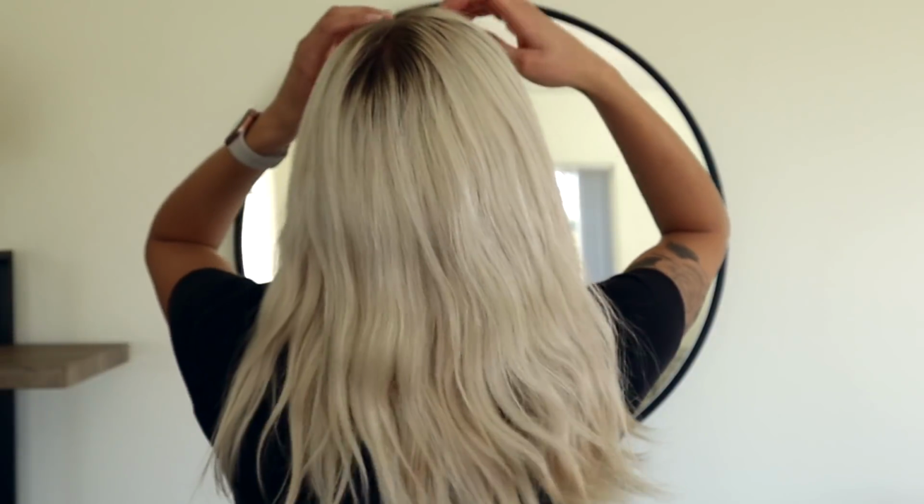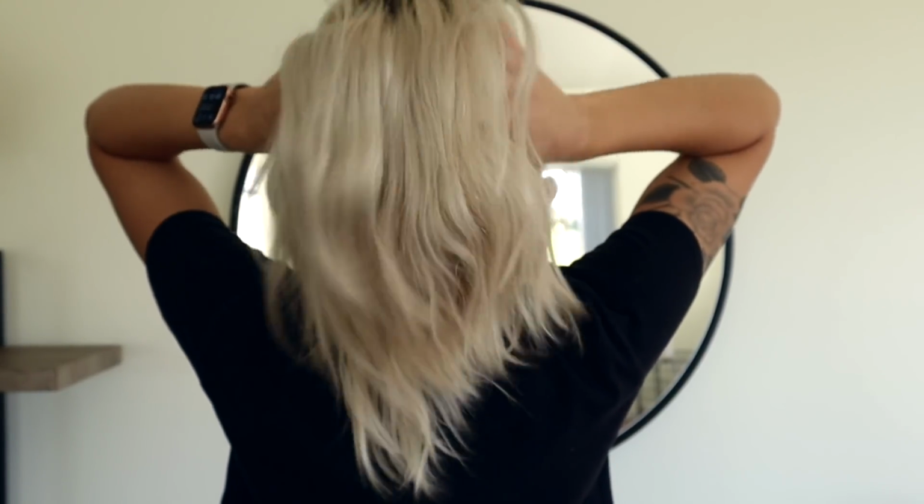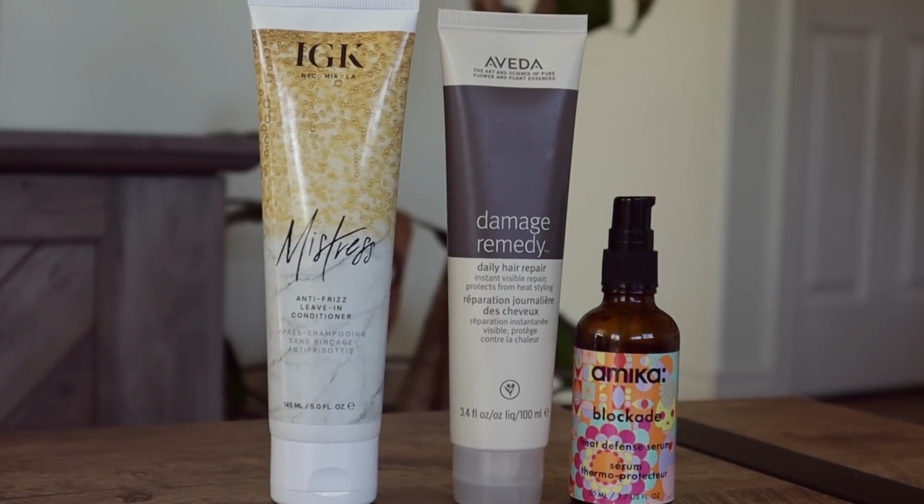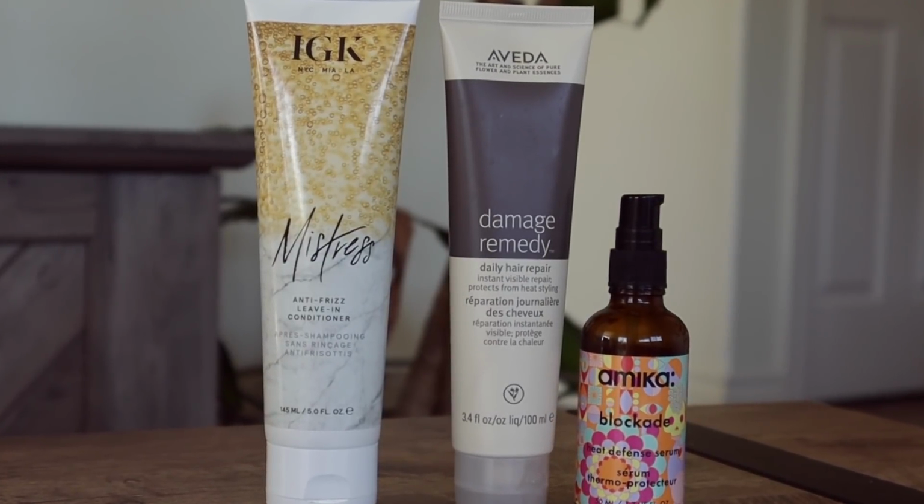But I find that they barely work for my hair, and I bleach my roots every 7 weeks. I honestly don't notice a huge difference when I just use my shampoo and my deep conditioner. I do still have some of these extra hair care products that I have gotten in the last 2 years, but I barely go through them. I barely use them. So once I do go through them, I won't be repurchasing.